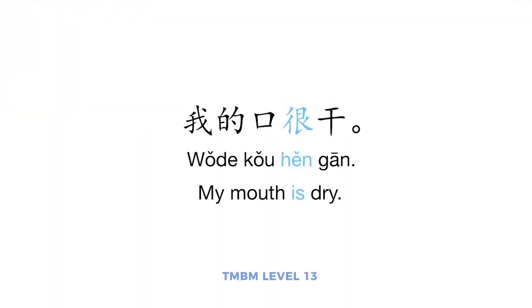So we're going to go through some sentences and show you some different ways of going about it. And let's take a look at the first sentence, which is actually a sentence that doesn't provide much degree at all. Or you could say it's a neutral degree, which is, the sentence is 我的口很干. And this just means my mouth is dry, which if you've seen our pronunciation mastery course, you'll be aware that when you have a noun connecting to an adjective and you don't need to add any particular extra emphasis to express degree, you use 很 simply to connect them.